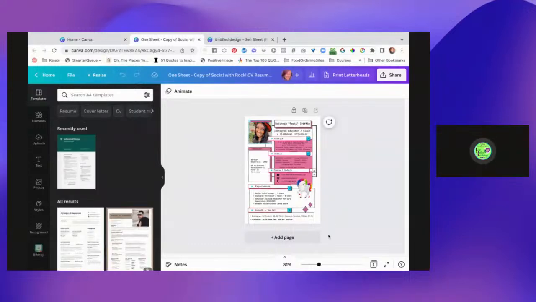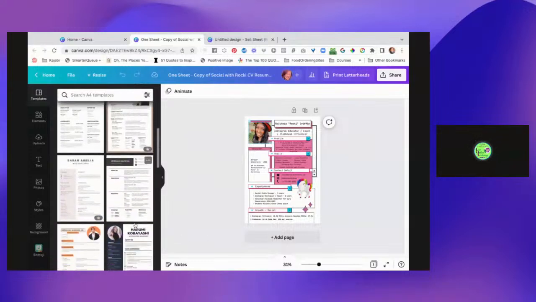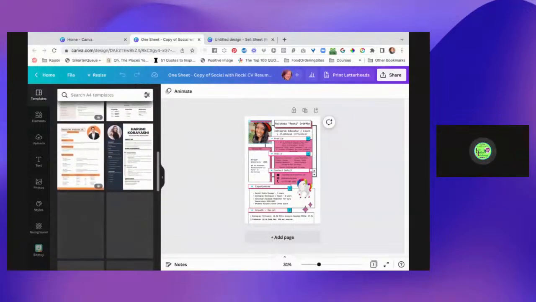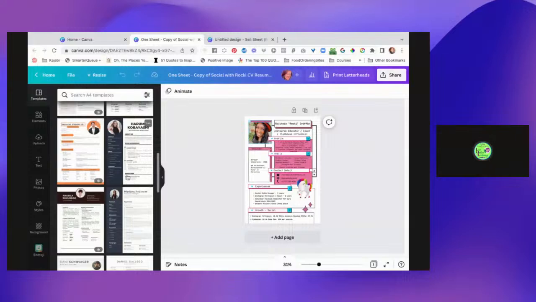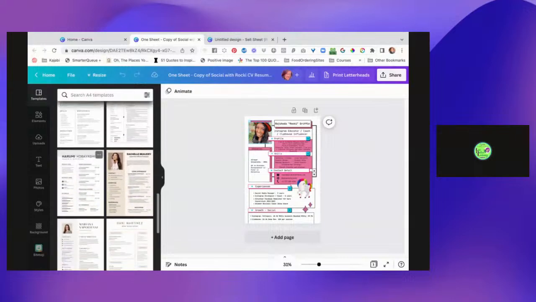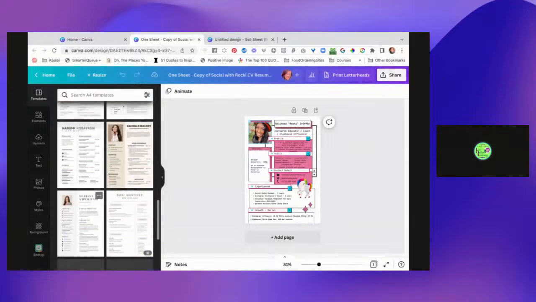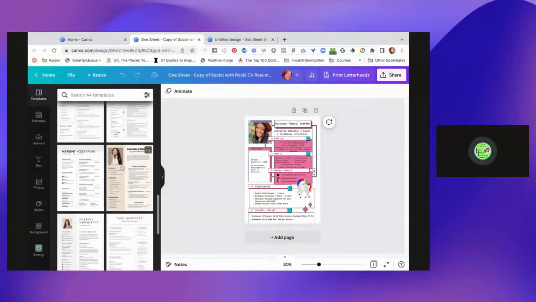Okay, that's what I was hoping. Once I got one in here, it would bring up over here on the left side some results that are similar. So this is what I was looking for. So do you see? So let's go with something like this one.